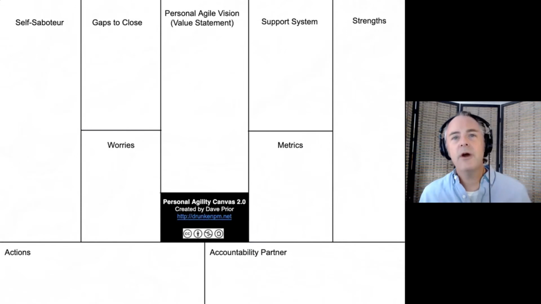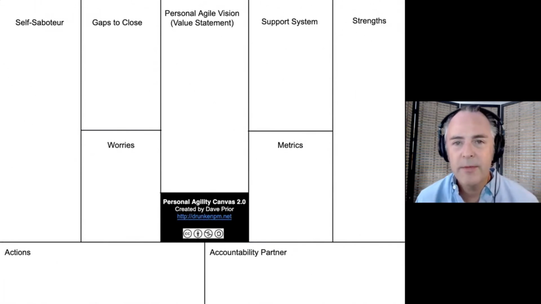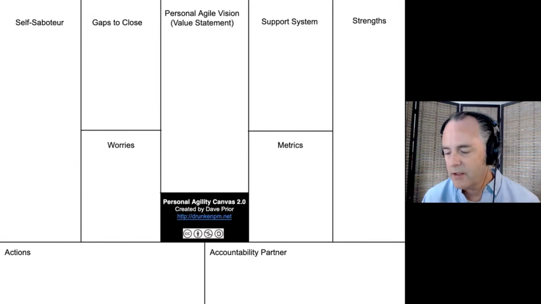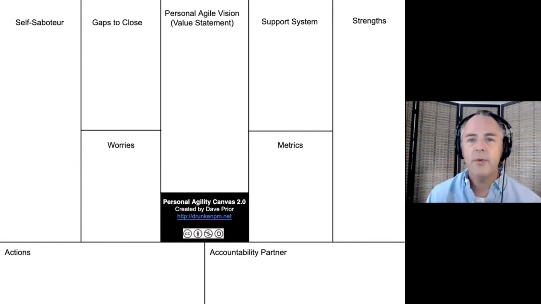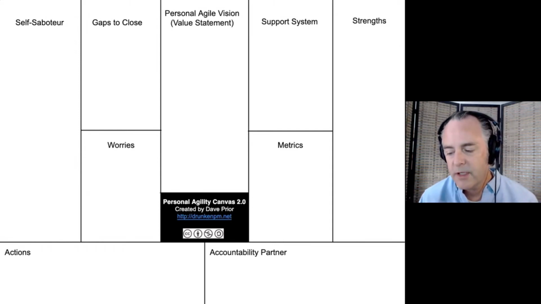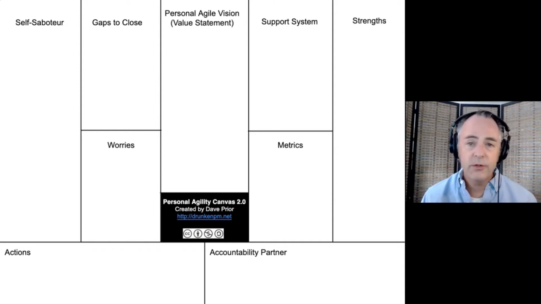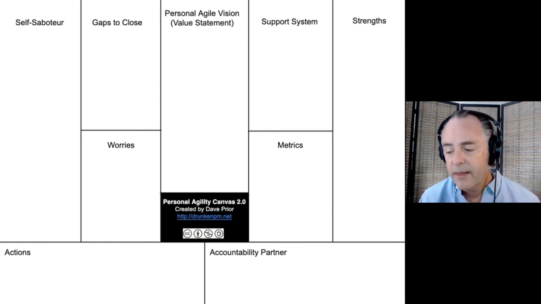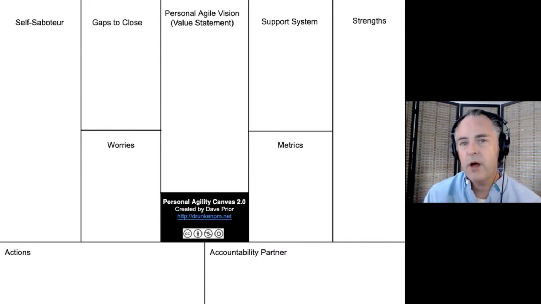So these are the different fields, and what I'm going to do is walk you through each one and try to explain what's going on in each box, and I'm going to show you the order in which I typically go through them. You can do them in any order that you want. I think what you'll find is that what you put in one box will often make you want to change what you put in another box. And that's kind of what's supposed to happen. So these things are tied together.